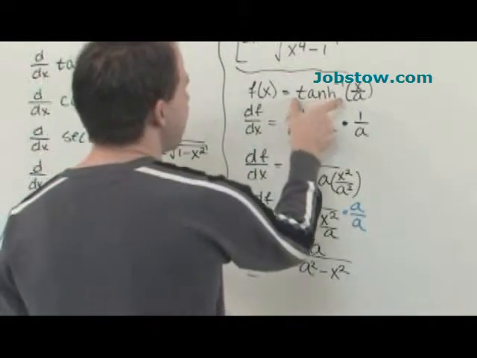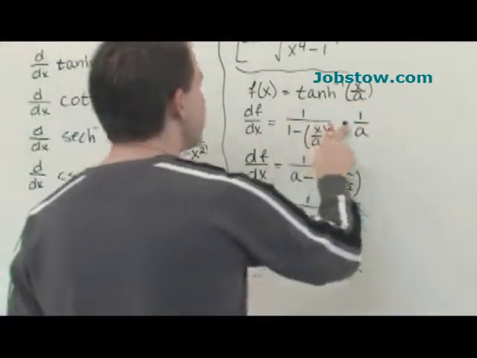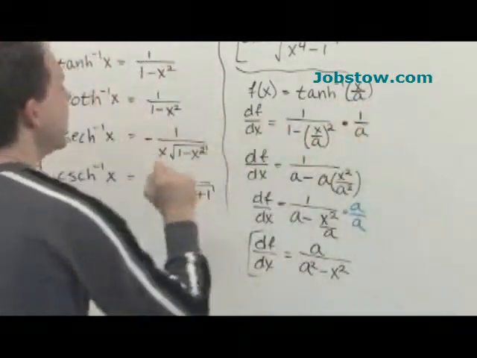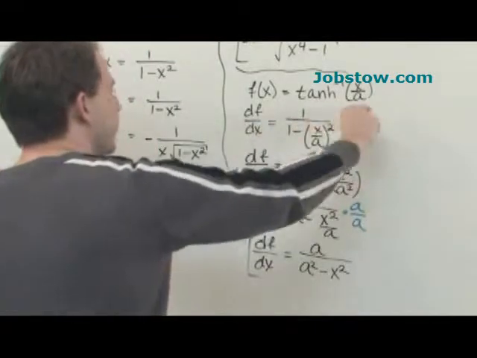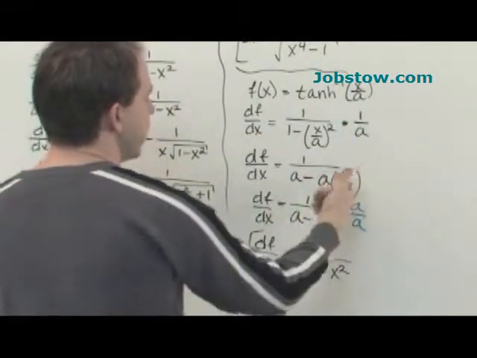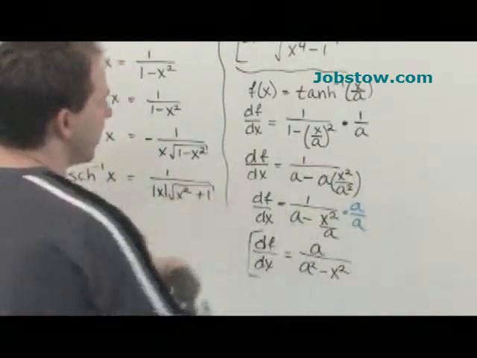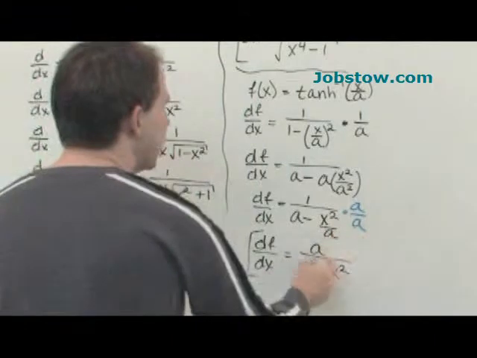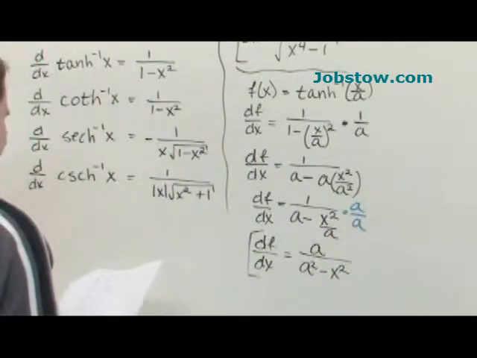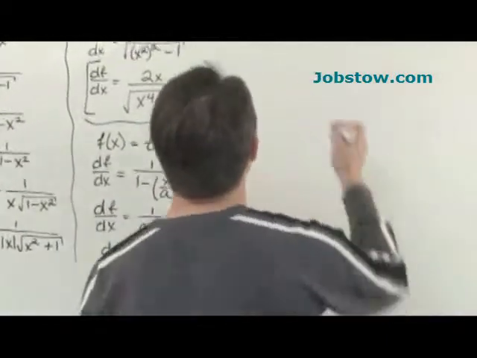You took the hyperbolic tangent inverse, you took the derivative and you plugged in the argument you had, then you had to multiply by the derivative of the inside, and then you just multiplied the a through and multiplied the numerators. You got this, and because of the nature of this fraction after we did the cancellation, we said, well, let's go ahead and multiply by a over a, which is just 1, to make the bottom look a little bit prettier. Some teachers care about that and some don't. So I like to show you that stuff just so that you can get some practice.